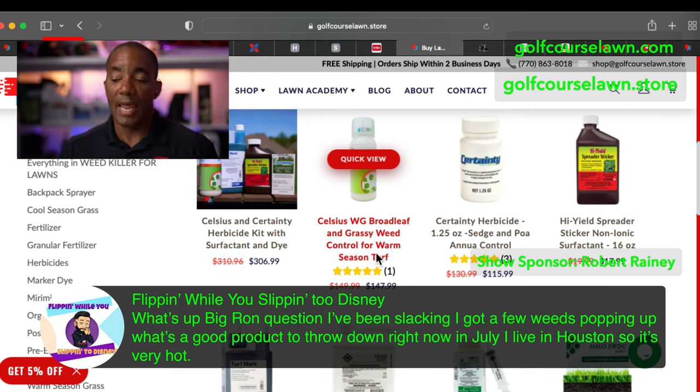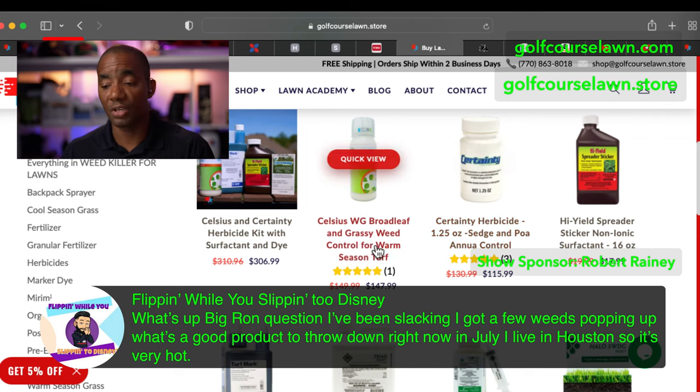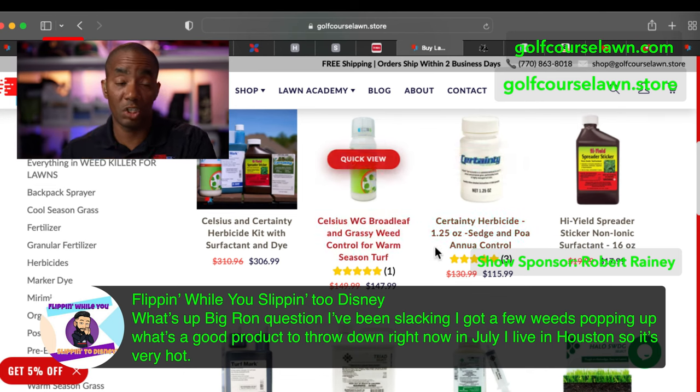Okay, and if you have sedges, like your yellow nut sedge, Kyllinga, globe sedge, anything with sedge in it, right? Sedge or Kyllinga. The Cadillac product for warm season grass, in my opinion, is a product called Certainty. So Certainty for sedges and POA, which you don't have POA this time of year, but Certainty for sedges and Celsius for broadleaves. The nice thing is you can mix these two together.